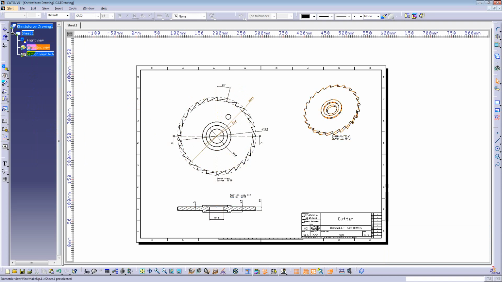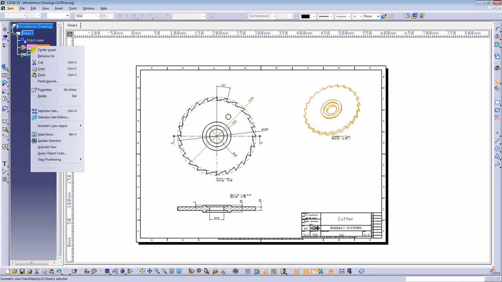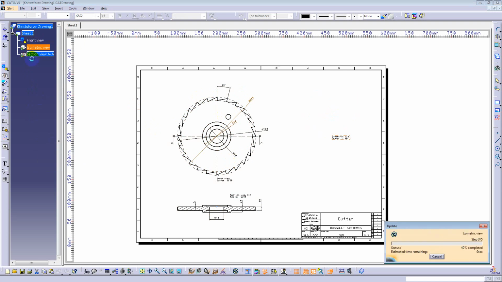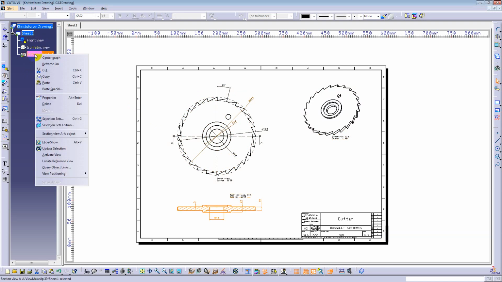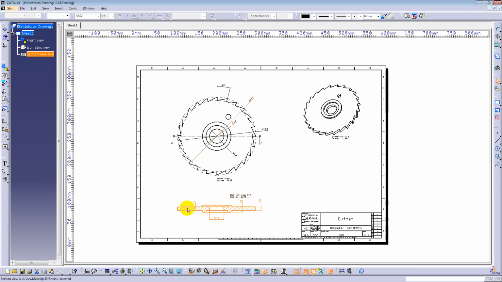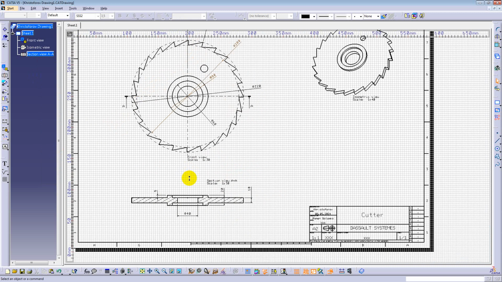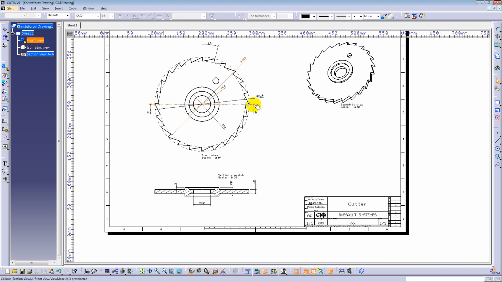This is the front view, and if I do the same with the isometric view, I also will see this one and this one. But maybe on this section view I can't see this because my section plane doesn't go through this hole.